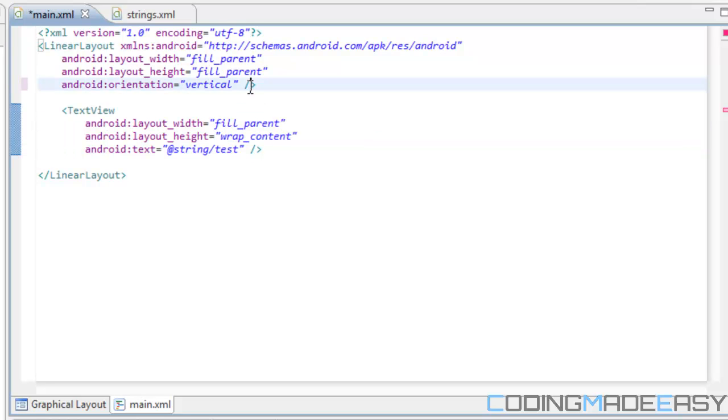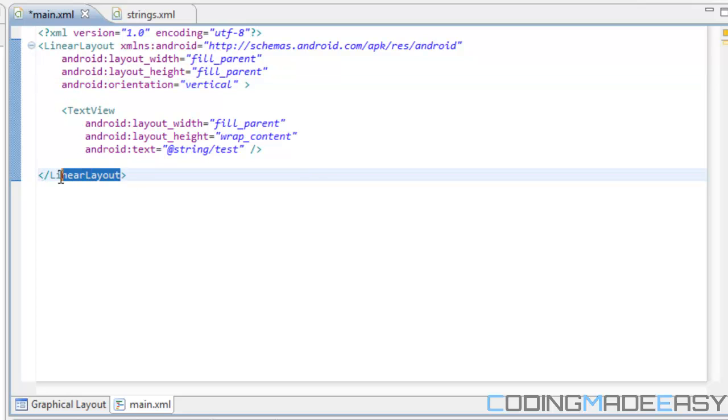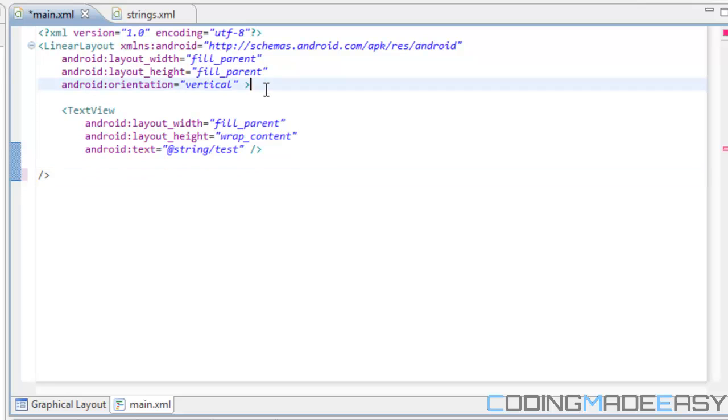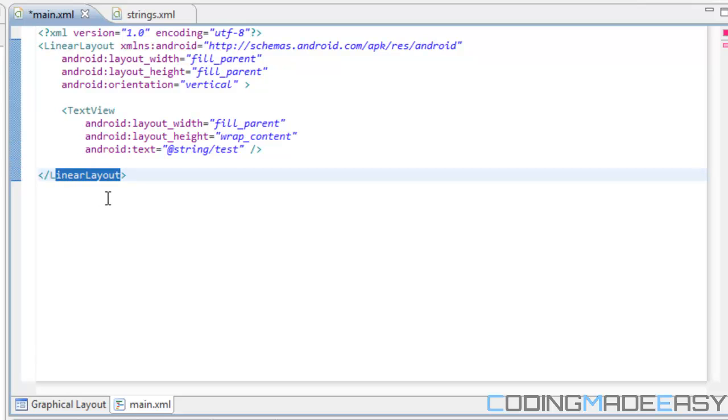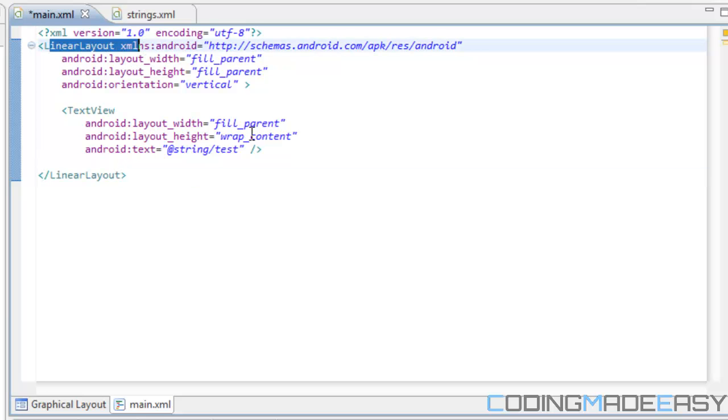So to make the text view within the linear layout, we do it right here. Now I believe you could still do / like this to describe the end of the linear layout, like so. I'm not sure if you could do that, but even if you could, it would be better to write linear layout like this, just to let you know what you're putting an end to, so it doesn't get too confusing with your code. So that's the reason why it's like that.